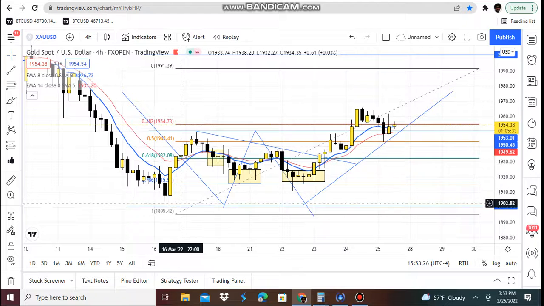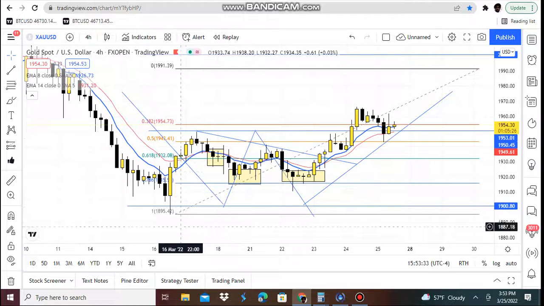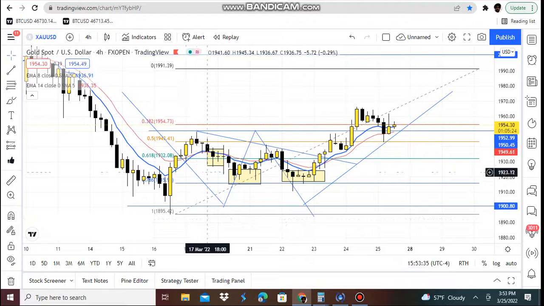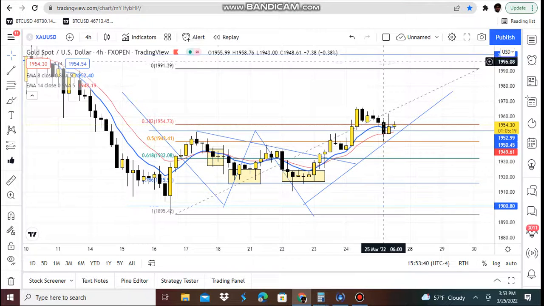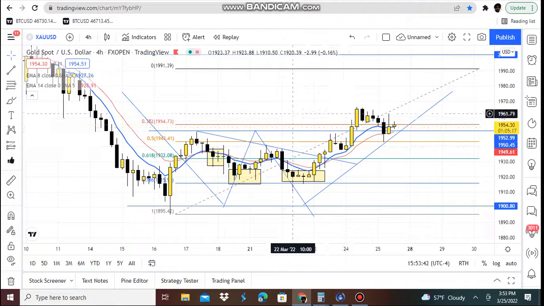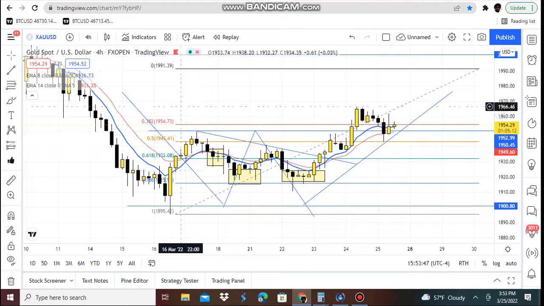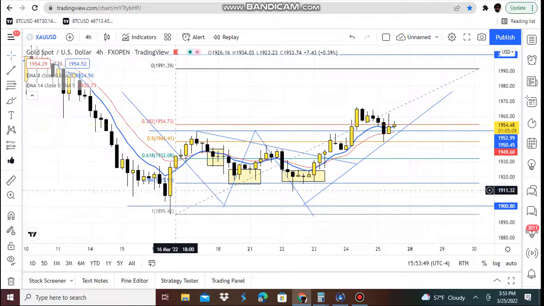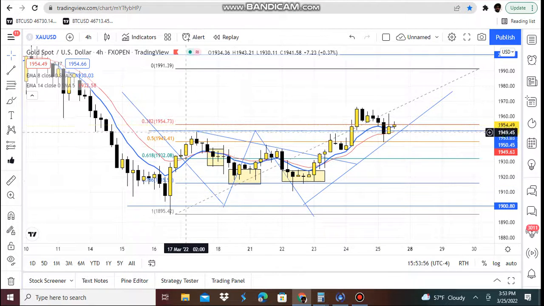It made a hammer pattern. This is extremely important at our psychological levels. Your psychological levels are extremely important. 1950, 1900. These are psychological levels that price likes to go to a few times before, and will go to these levels over and over again. So you have to have your psychological levels on there. Mine is every 50. So it goes to our psychological level, 1950, and what does price do? It heads back down to 0.786, right after going to our psychological level, 1950, exactly.